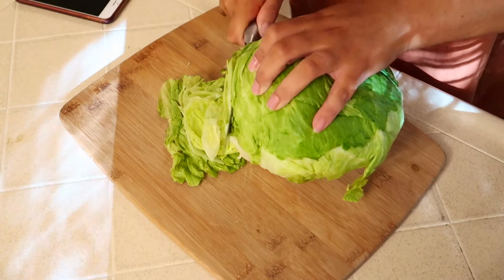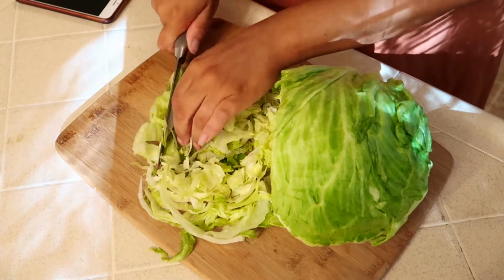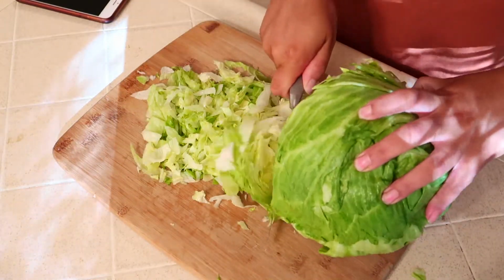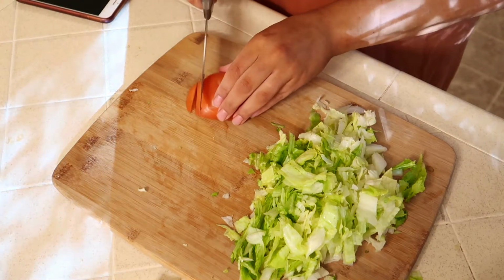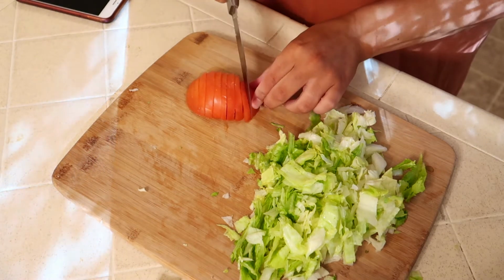So I'm just going to start chopping up my toppings for the tostadas. Here I am just chopping up some iceberg lettuce. I actually believe I prefer iceberg lettuce over cabbage for topping some Mexican food. And then I'm going to do the same to a tomato. I'm just going to dice up some tomatoes. My fiance is not a huge fan of tomatoes, so I didn't do too much of it.